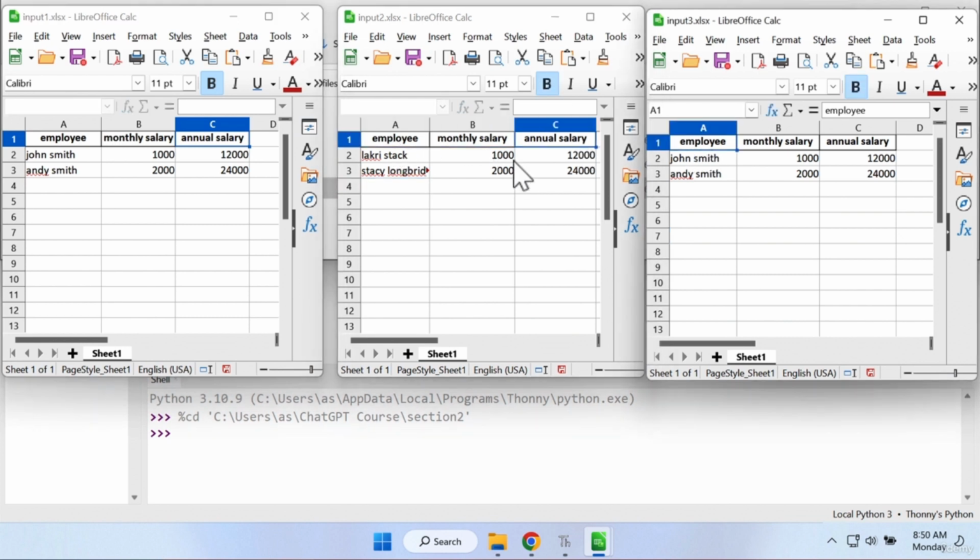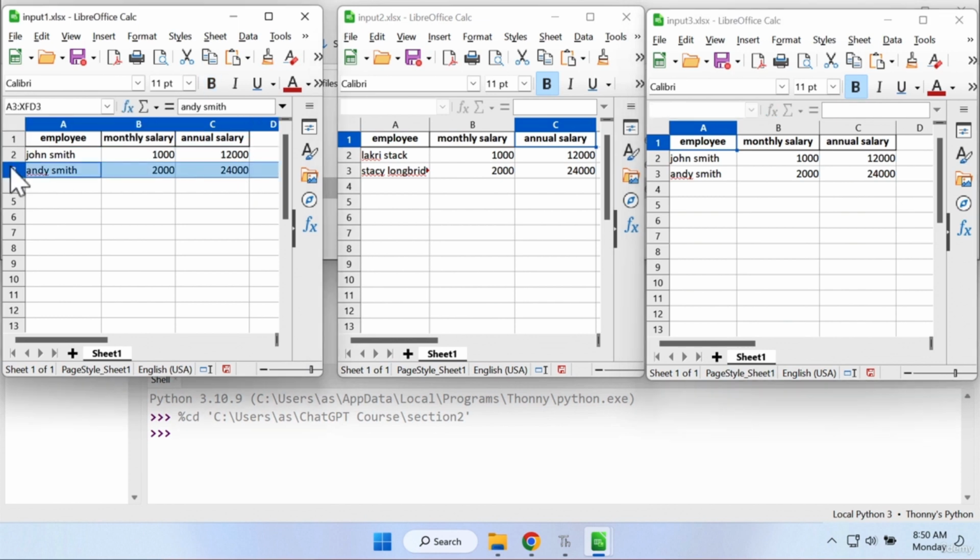So the requirement here is that all the files should have the same structure, the same column names, the same number of columns, but the rows can be different. So the resulted file will be one single file containing the name of the column, and in our case the merged file will contain 6 rows.